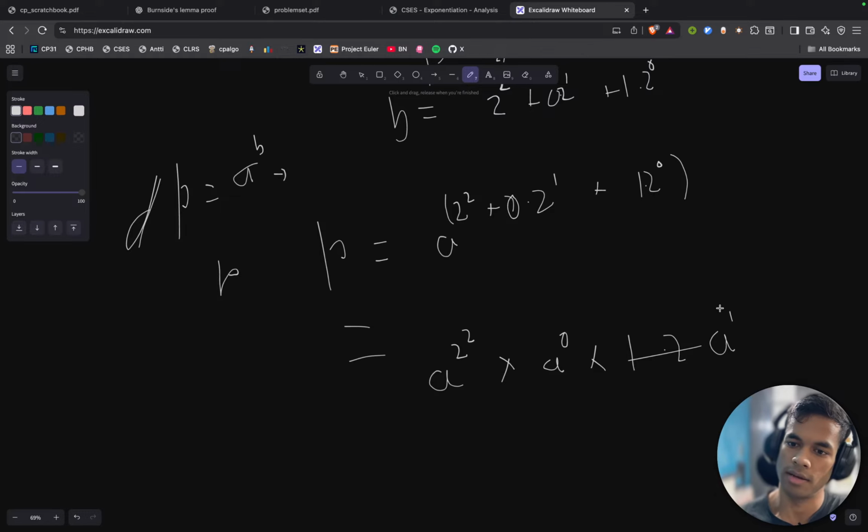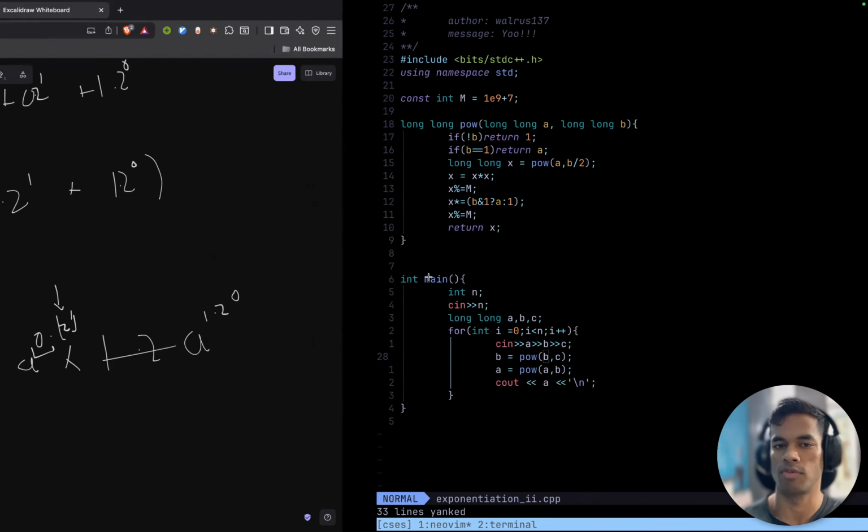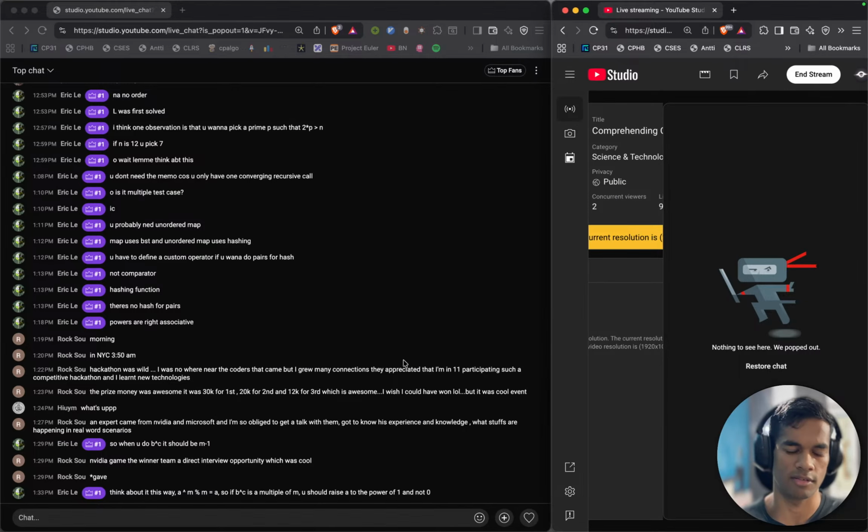And at any given point F equals this part, and this part we get from B. That makes sense.